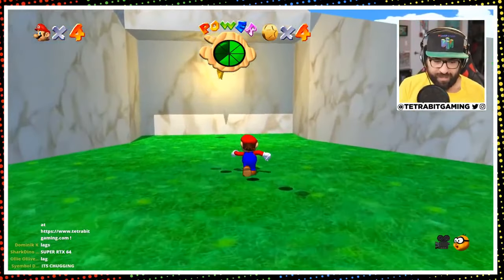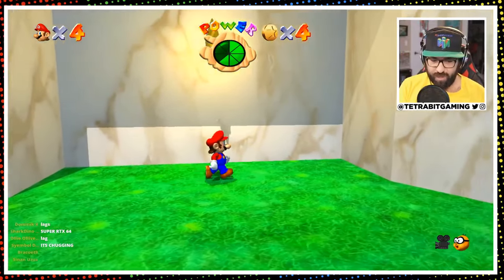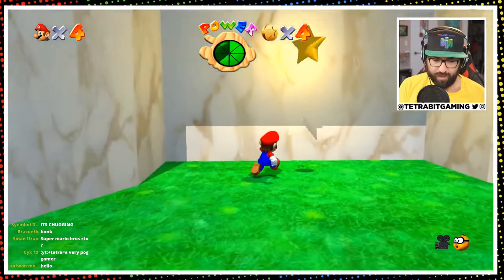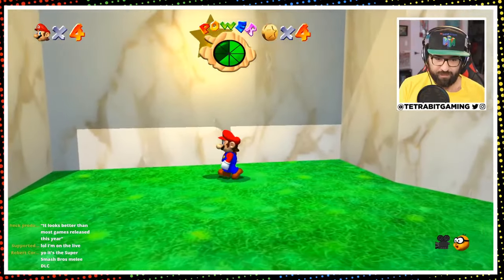Look, the star itself has its own glow, which affects everything. All the shadows react to it like they would in real life. If you look at Mario's shadow, it acts pretty much as it would in real life.